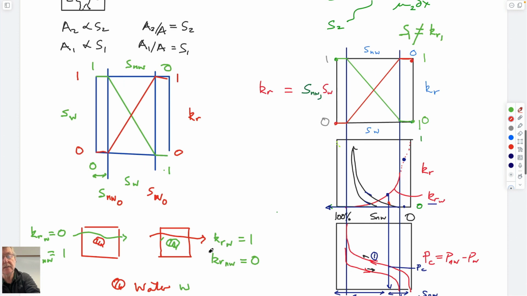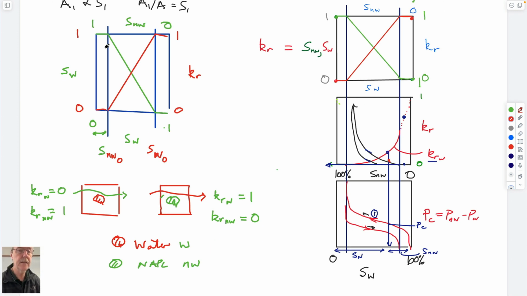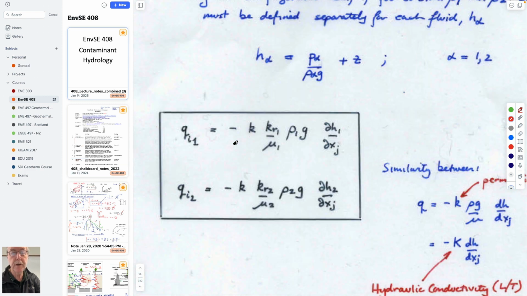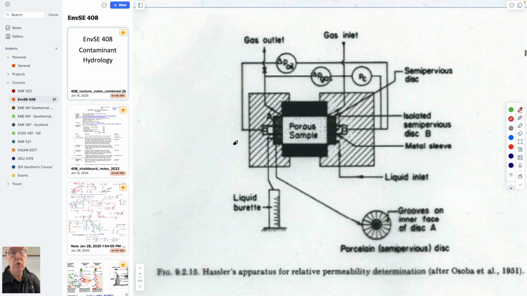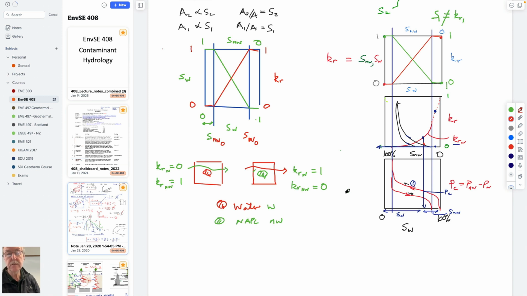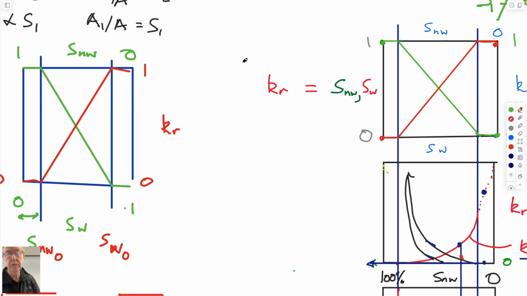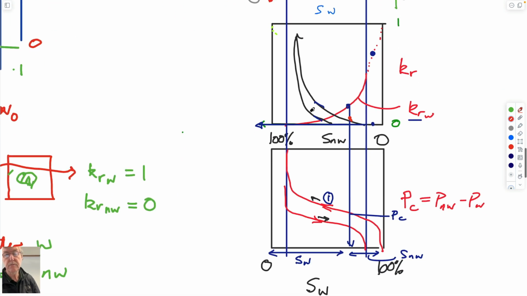So physically, what that means is if we do an experiment, and actually I can do that here. We can imagine doing an experiment where we take a porous sample and we force multiple fluids across the length of it from an upstream pressure and a downstream pressure. We collect the two fluids, separate them so we know how much of each one is flowing, and so we could go back to that expression for the volumetric flow rates and calculate exactly what these relative permeabilities would be for that porous sample. And we'd find that the results would look not quite like this X curve that we just drew, but a bit more like this.